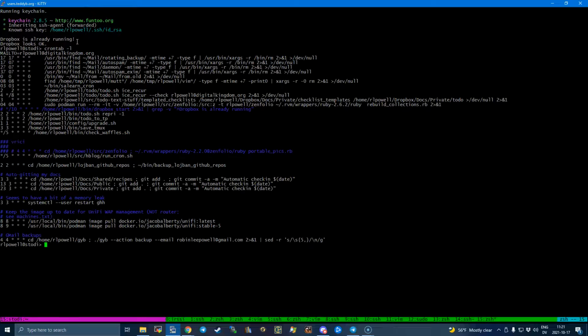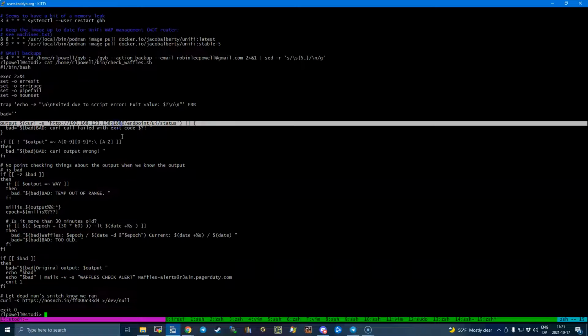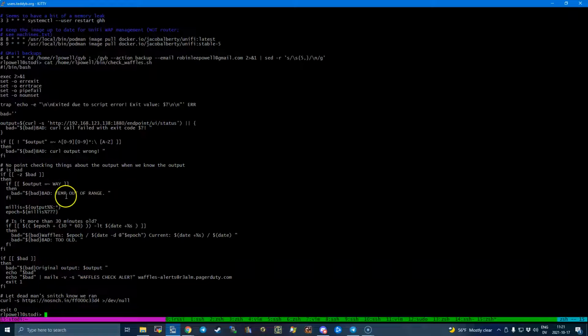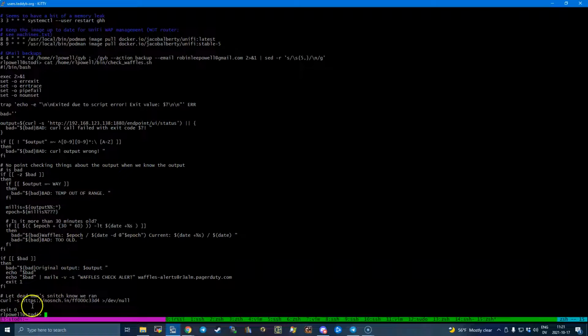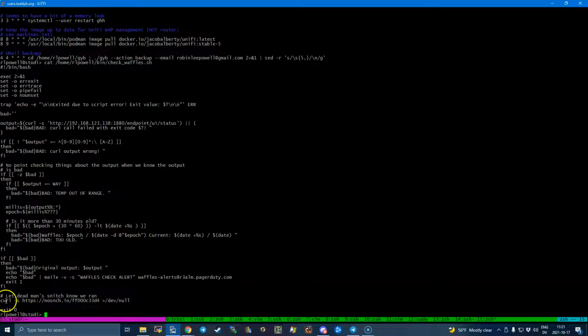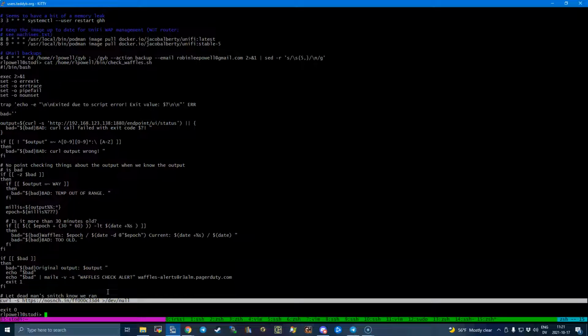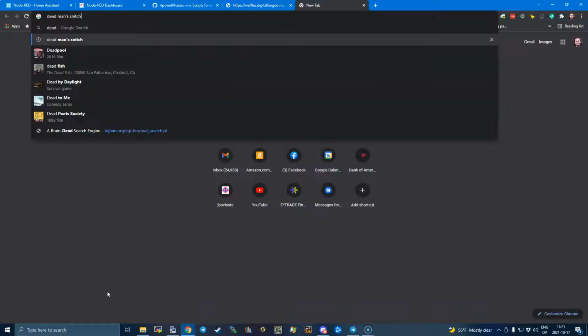a cron job. This is the whole Waffles monitoring setup. So I've got a cron job that runs this script. The script pulls the status endpoint. If the temperature is out of range, then the status will have way in it because it says way off, or way high or way low or something like that. If that timestamp is more than 30 minutes old, it also counts as bad. If anything counts as bad, then it sends a cranky email to Waffles Alerts. If nothing counts as bad, it activates Deadman Snitch.